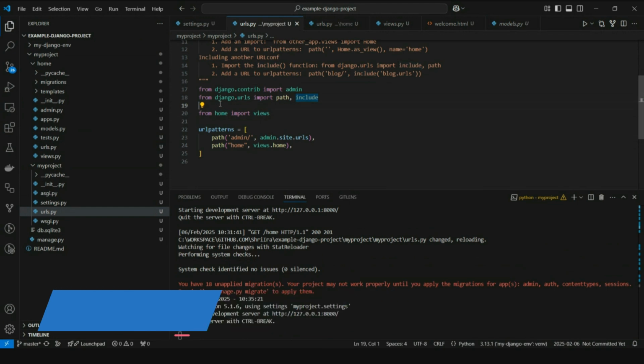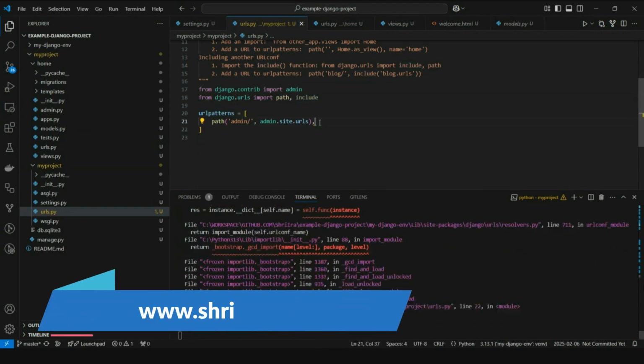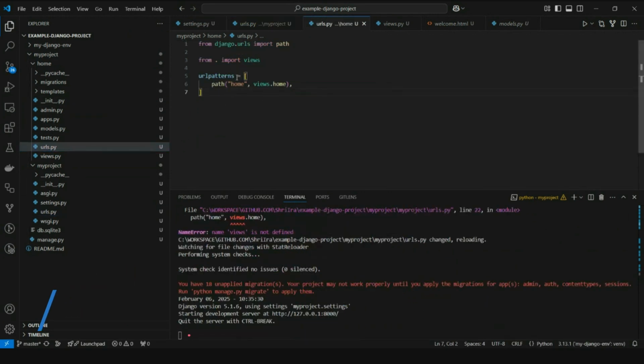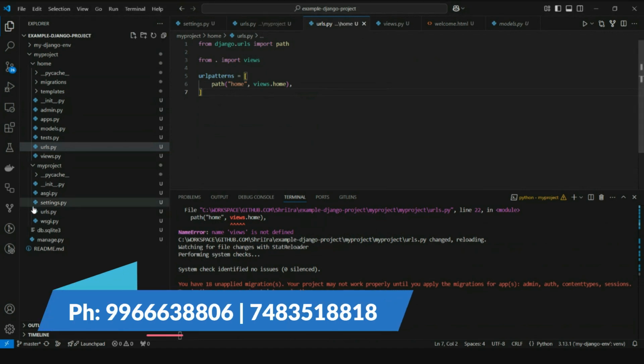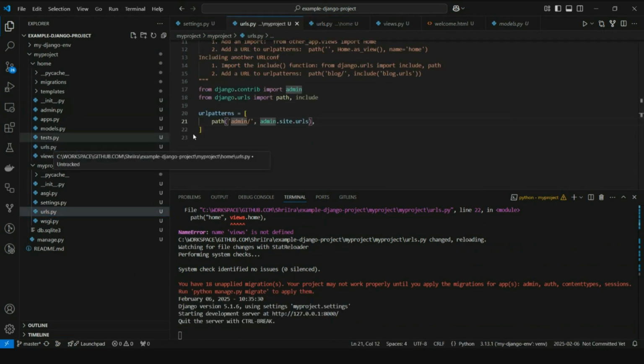So instead of using these paths directly, I've just moved these paths into the URLs of home. I'm just going to use this entire application's URLs inside the parent path. Inside URLs, here I can import all of these URLs at once with the include function.